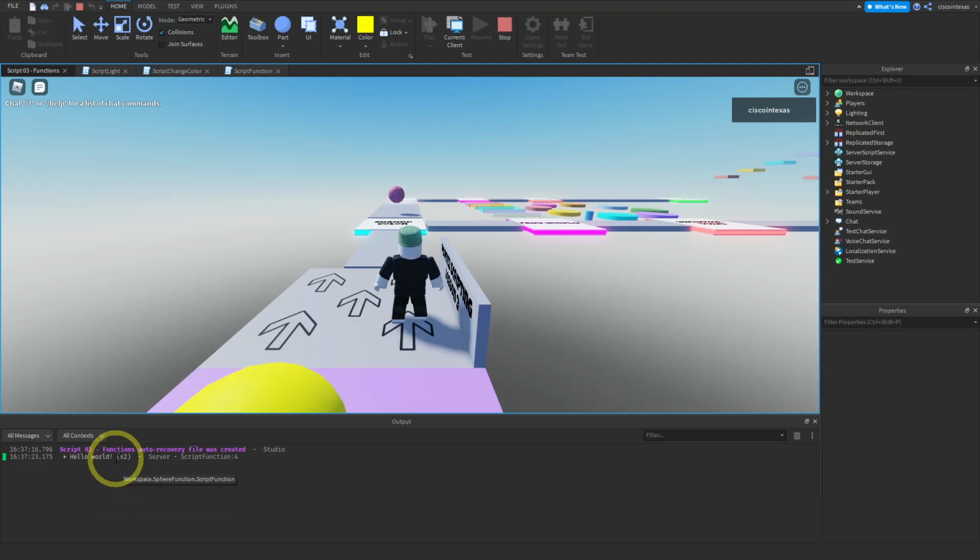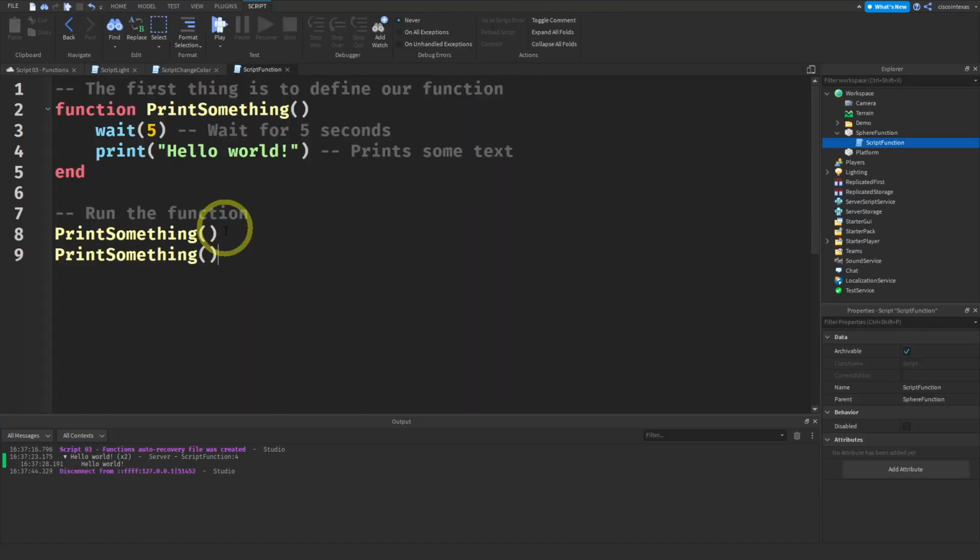Oh, and then 2 worked. But anytime it does the same thing, it just puts a little number showing the number of times it's been called. So I think you can click on this and it'll show you both of them. But yeah, it's been called twice. It's been run twice. Okay, so it worked. And you could keep doing this, right? You could keep calling this function as many times as you want.